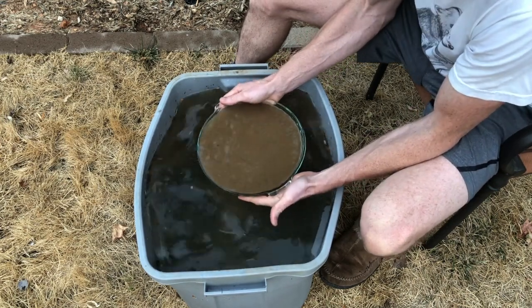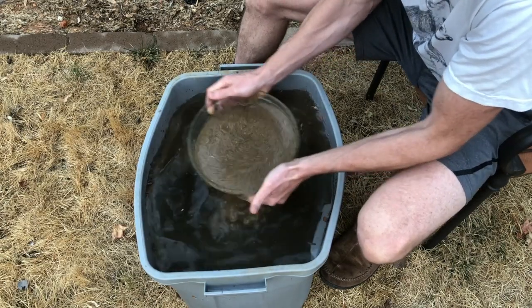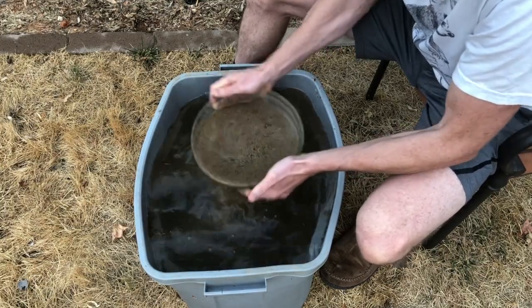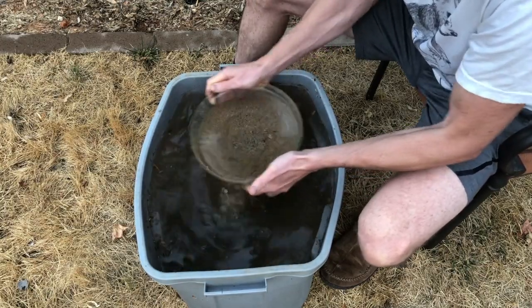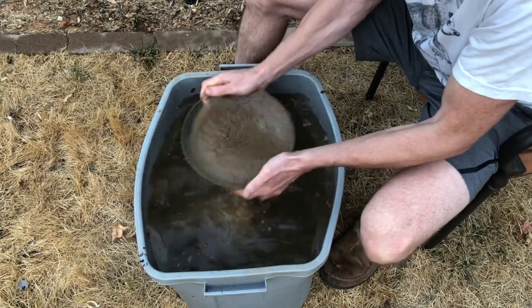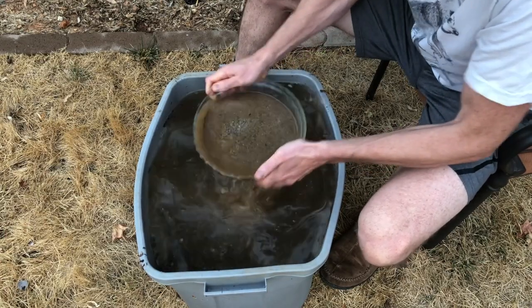All right, next step, you want to shake it thoroughly. I usually do kind of a circular motion. And what you're trying to do here is get that gold to start working its way down through the sand and gravel to the very bottom of the pan. Okay, that ought to do it.